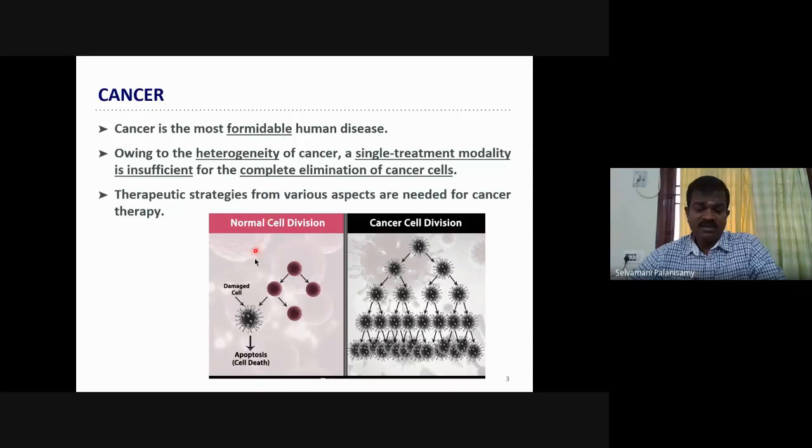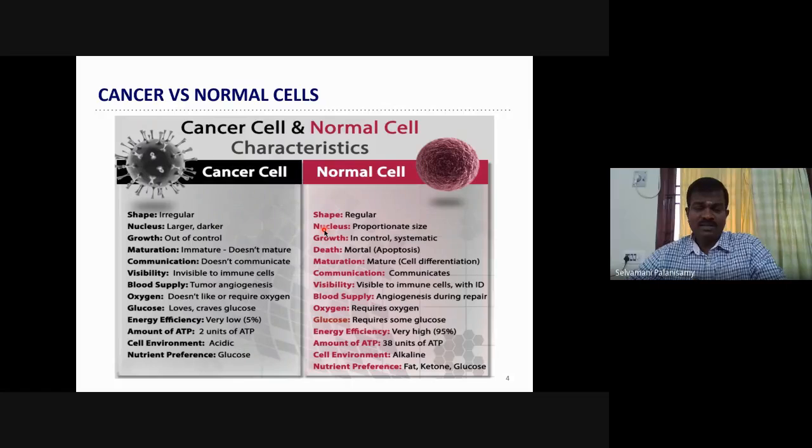We all know normal cells have controlled growth or controlled cell division, and if there is damage or some other reason, then there will be a programmed cell death called apoptosis. But a cancerous cell divides rapidly, at a very high velocity. It rapidly grows, attracts more blood, gains energy, and grows into a mass, a tissue. Sometimes it is non-dangerous, a benign type of cancer. Sometimes it is malignant, it is dangerous. And finally, when the cancer evolves into a metastatic state, it spreads throughout the body and causes unwanted effects.